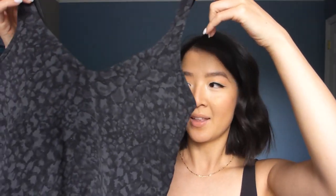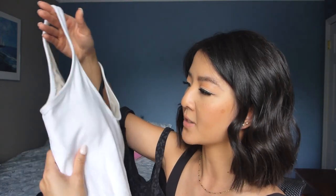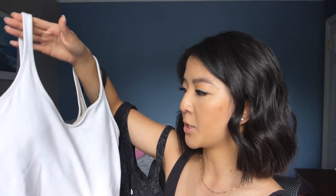I need to talk about the Align tank tops. This one's in the Wild Thing multi-camo — this pattern might actually be sold out — but I love these tank tops so much that I also have it in black, which is a really great basic, and then also in white. I'm totally obsessed with the Align tank tops. The quality is amazing. The fabric is so soft and buttery smooth on the skin and they last a really, really long time. I always wash mine on gentle cycles in cold water and hang them to dry, and I always remove the padding before washing.